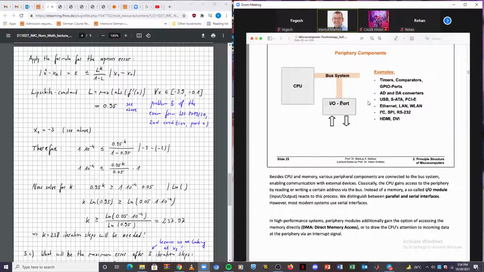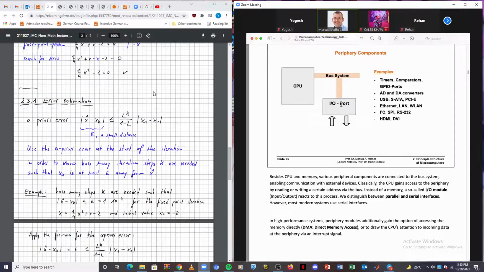And this I/O port, this input-output port, is also connected via the bus system to the CPU. So from the perspective of the CPU, the I/O ports are in the end nothing else than an extension of your main memory. So all ports that you can use based on this interface here get a specific address, and then you can use your bus system, your address bus, and your control lines to select a specific interface and to communicate with the specific interface.